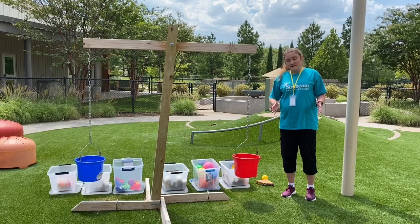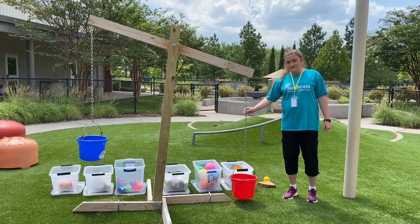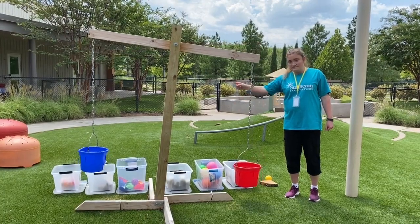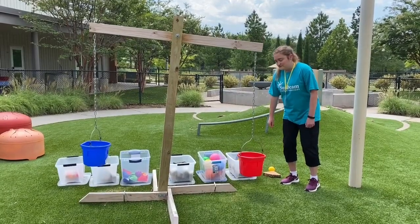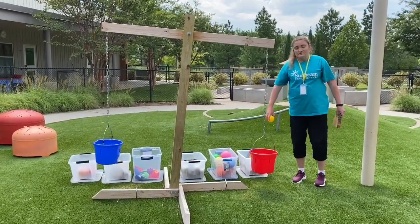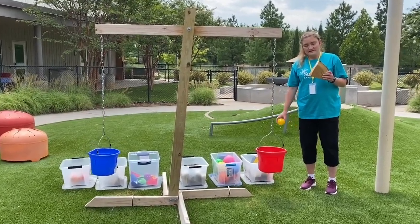This is a scale, and we use it to measure objects that may weigh less or heavy. And when objects weigh more or heavy, at times it goes down. The bucket goes down, and if it's lighter, then the bucket will go up in an upwards motion. So let's see what happens when I put objects inside of these buckets.